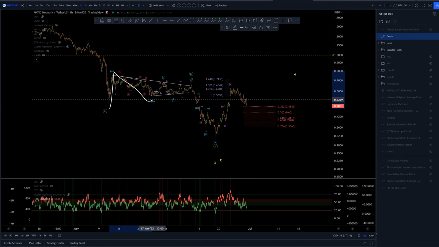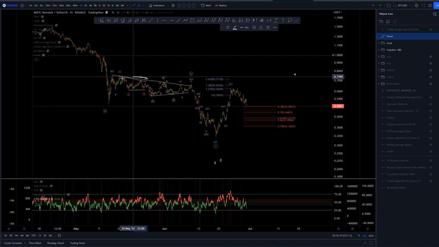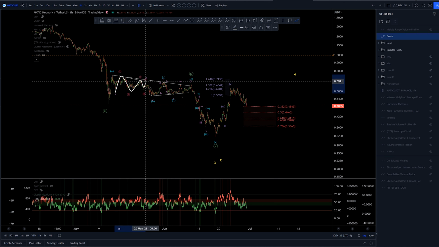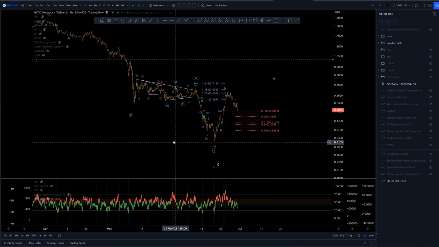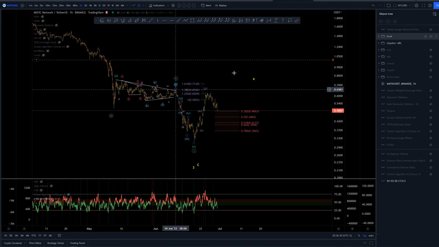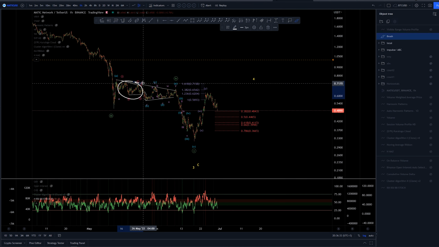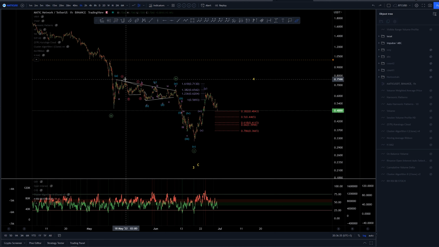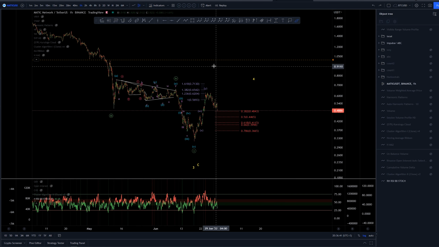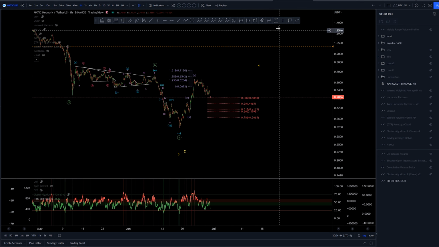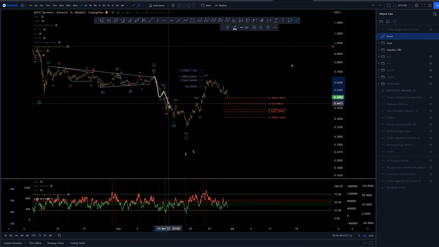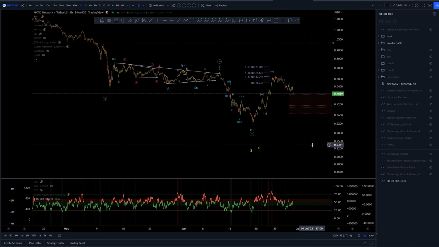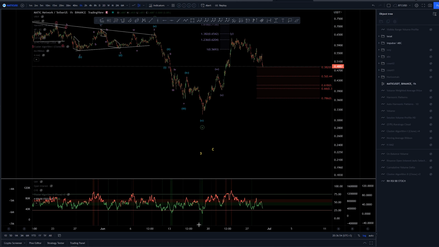Then we would have this as an A, B, C, D, E into the wave 4. Within the B wave we had a B, C, D, E, again another triangle here, and then B, C, D, E. That is fine, I guess, as this is indeed inside the B wave of this B wave, so it is an A, B and C, so it is not a complex structure in itself. That would work out perfectly, and then we would have this wave 4 and a 1, 2, 3, 4 and 5.